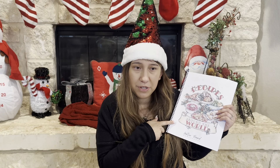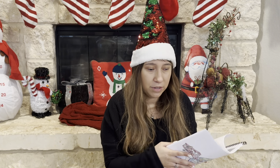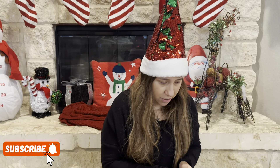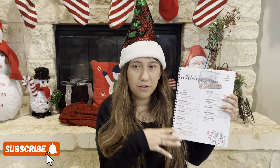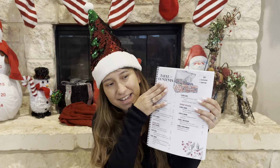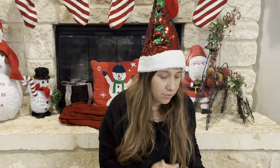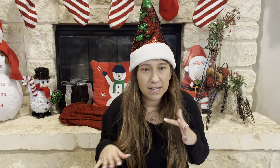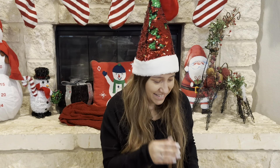Honestly, I don't think this book came with it — this is the recipes book. It might have been separate. I don't remember if I purchased this separately or if it did come with the unit study, but this is the recipe book that goes with the unit study. These are recipes — I'm going to open it really quickly to show you guys. This is the Christmas Around the World unit study, so these are all going to be recipes from the countries you're talking about in the unit study. They're all linked and it tells you what lesson you are in. It will go through the countries and tell you what lesson you are in and what to cook for that day or week. It has different recipes associated with Christmas time or during the holidays for those countries and what people are normally eating during that time.